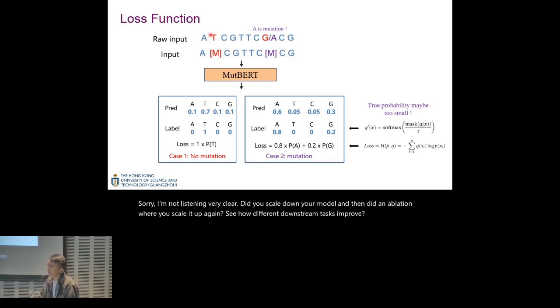Well, we did not scale up the model size, and this is the future direction. So in the future, if we scale up the model size, we can get better performance. And we also want to incorporate diverse datasets to enhance the model performance. But maybe with other methods, because we integrated multi-species mutation into the input, but we did not get a better result. So maybe we can try other methods.